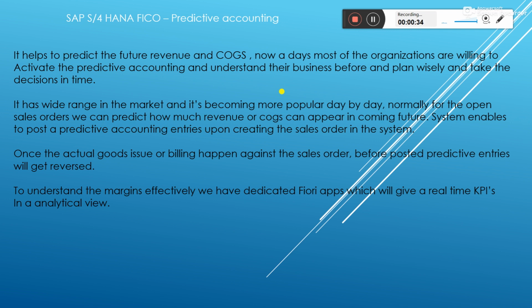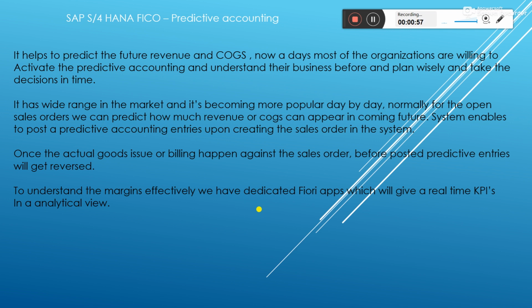So it means that whenever there is a sales order created by the order management team, with the help of predictive accounting, even though we have not actually done a PGI or we have not done a billing to the customer, the system has the capability to post temporary entries to a predictive ledger.